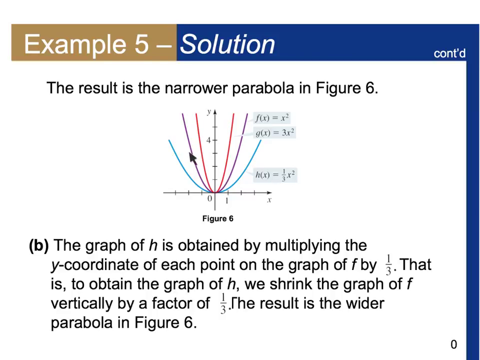So here's our original graph, the purple one. That's x squared, and that's f of x. And then g of x is going to be the red one. And that's stretching it because our c is bigger than 1. So we just take that purple one and stretch it, kind of pull up on it. And then 1/3 x squared, h of x, here our c is between 0 and 1. So we're going to take that purple graph and squish it down. And notice they all meet at 0, 0 because when you multiply something times 0, you still get 0. So that's vertical stretching and shrinking.